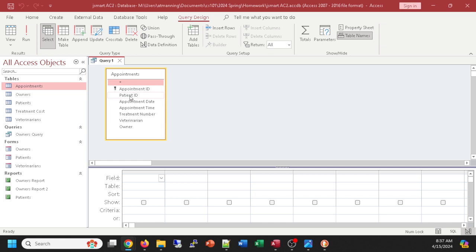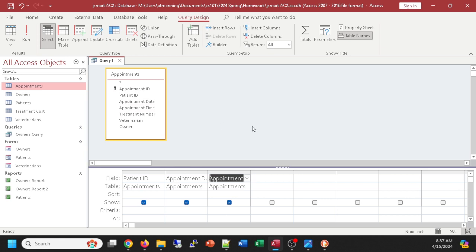I'll click the patient ID, double-click the appointment date, and double-click appointment time. What this is doing is saying I want to view the appointments table, only these 3 columns from the appointments table. What patient by their ID and what date and time.